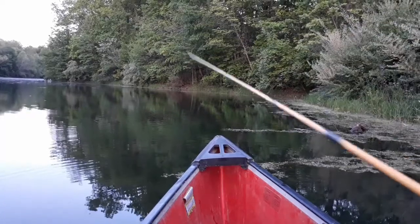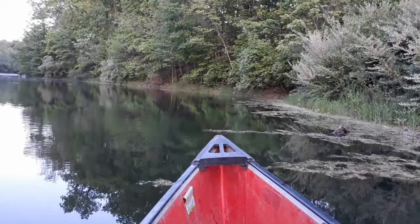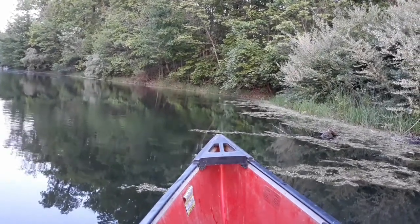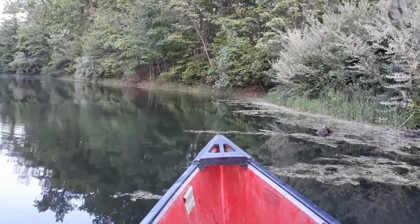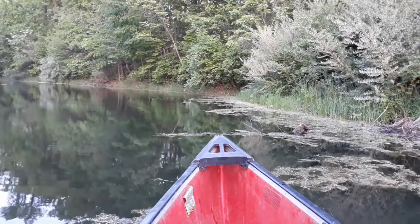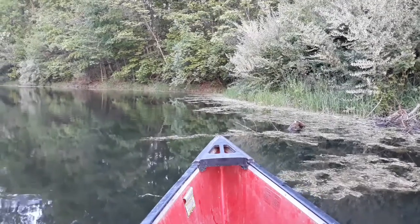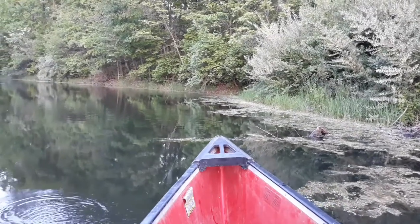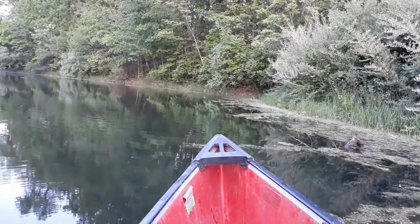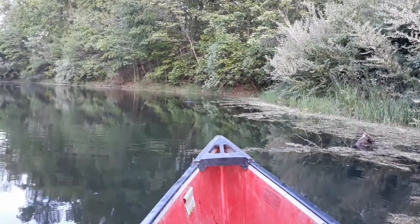Right over there by the moss, right by the edge. The gnats are crazy out here. We've got buffalo gnats and they are terrible. If you don't keep Buggins or vanilla or some kind of spray on you, they're going to drive you nuts. Now that one just bit the hook right there. I dragged it in all the way, but it was another small bass. And they're largemouth bass — they're not rockies.